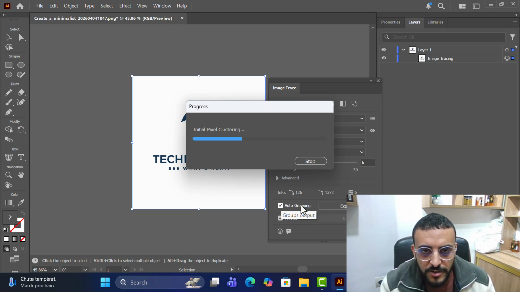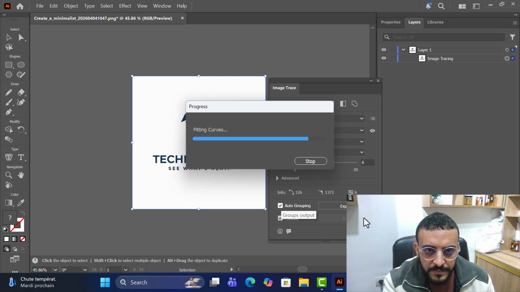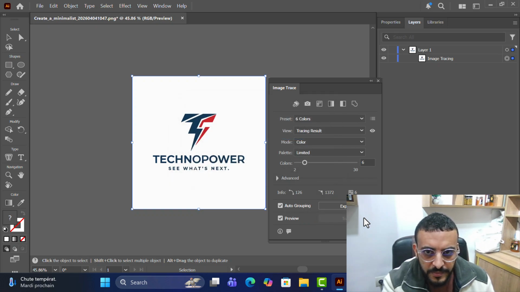so basically this option will help you to organize your project. So that's it. Now the last thing is click on Expand.